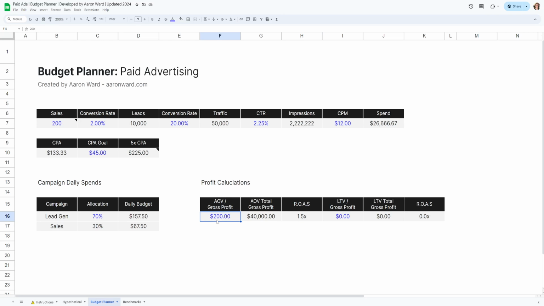You may be, let's just say, a digital product and you're selling for $97 or $95. You're actually going to be losing money in this case, right? Because you've had to spend $26,000, but your average order value is only $95 to get someone in the door, and therefore you've only generated $19,000, and therefore you've got a return on your ad spend of 0.7x. So for every dollar you spent, you've only gained 70 cents back, or pound you spent 70p, and so forth. Depends what currency you're in.